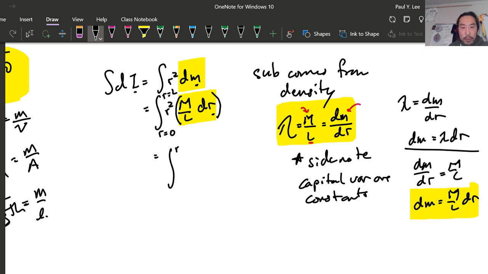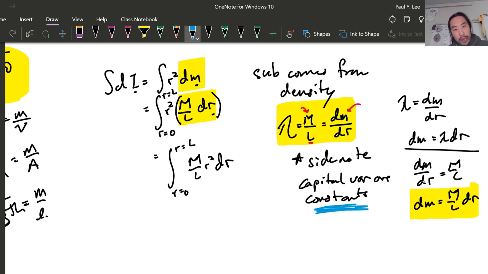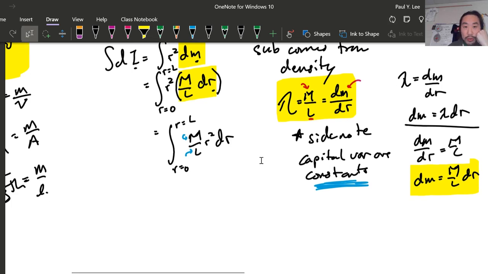Now I'm just going to rewrite it below so that we can talk about this. Okay, I'm going to rearrange my formulas like so. Now, it's important for us to identify what are my constants. And that's the whole reason why I had this talk over here about what I use as capital letters and what are lowercase letters. Because just like in calculus, if it's a constant, you can actually pull it out of the integral, pull it out to the left or pull it out to the front. So this is the mass of the rod, which is a constant, and this is the length of the rod, which is a constant. So I'm going to pull those out to the front.